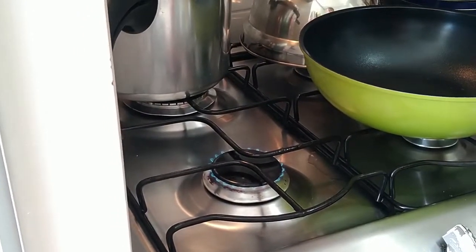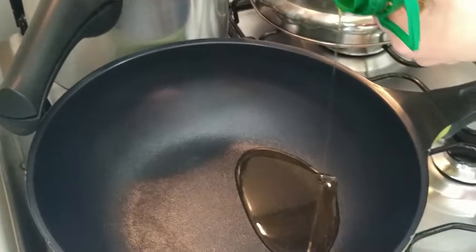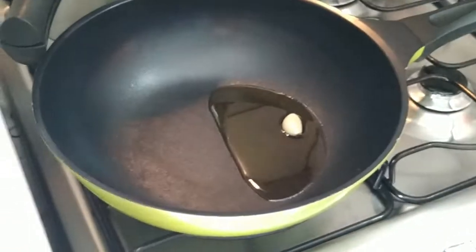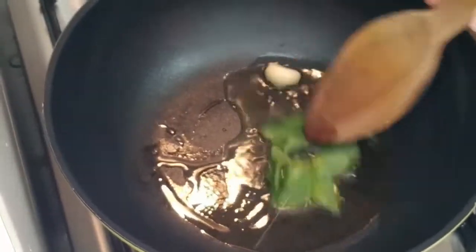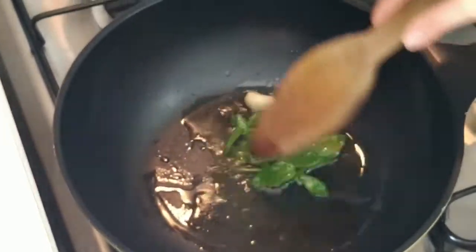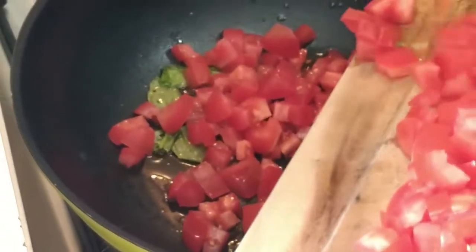light the fire, put the pan on the fire, pour the oil and add the garlic. I put my garlic whole, but you can use it cut, chop it. Add the basil, fry it a little bit for flavor. Add the chopped tomatoes.